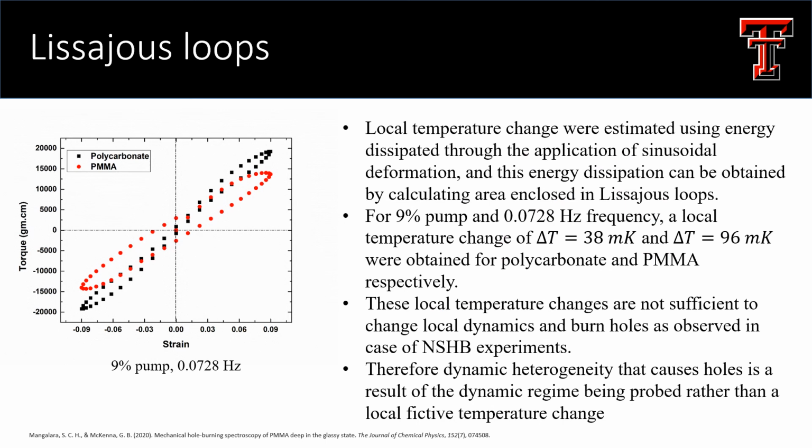Now let's understand how these dynamic heterogeneities that cause the hole burning are interpreted. As discussed before, earlier works on non-resonant spectral hole burning have attributed dynamic heterogeneity to change in local temperature that results from localized heating caused by the pump, and was related to the dynamics of glass transition itself. One such work from Dr. Richert reported a change in effective temperature of 0.6 Kelvin for D-sorbitol at its beta relaxation temperature would explain the hole burning event.